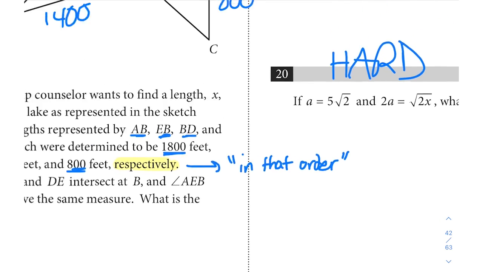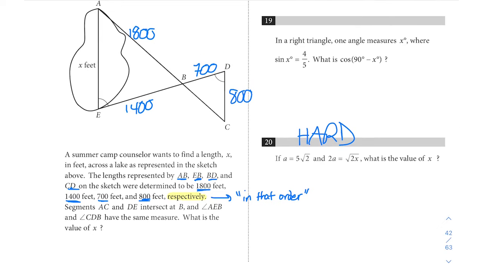It might even show up in something like the reading comp, where if you're telling a story, yesterday I went to the mall and took a nap, respectively, meaning in that order, or if you list several activities, I went to the mall, cleaned my room, ate a sandwich, and took a nap. Again, if you say respectively at the end of a list, then you're saying that you did those things in that order. So here, that's going to give us enough to label our figure relatively completely.